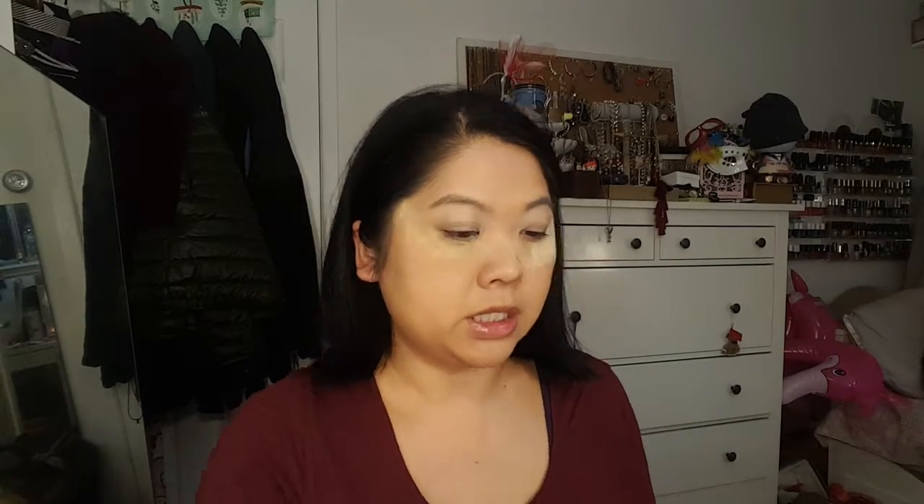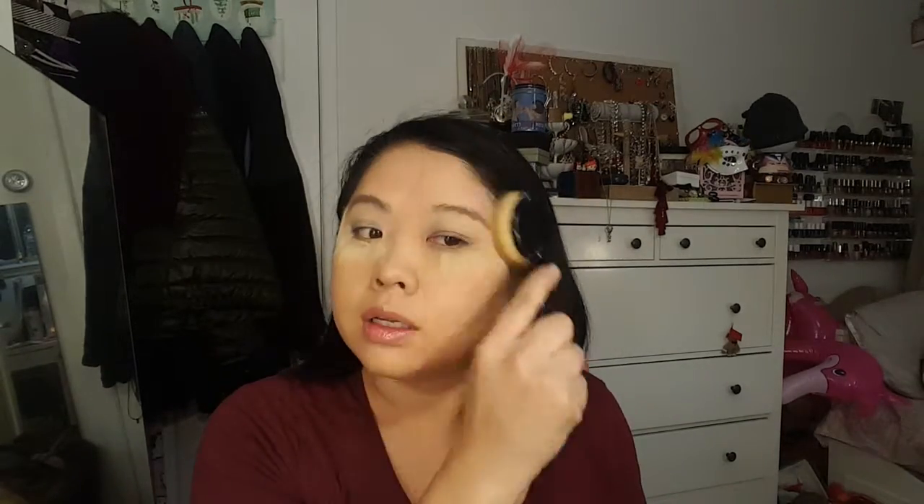Next I am going to apply powder. I wasn't sure what to do with this big one, and I thought, you know what, this is perfect for applying powder. So I'm going to use my Clarins. Wait until you see how much I have used of it — ta-da! So I'm really excited about that. I'm going to just put that all over. These are really, really soft. I am impressed with how soft these are for the amount of money I spent on them, which wasn't a lot.